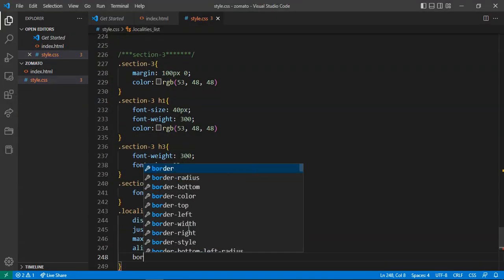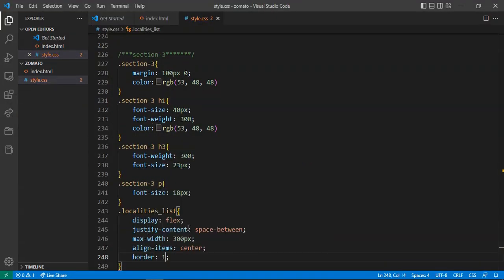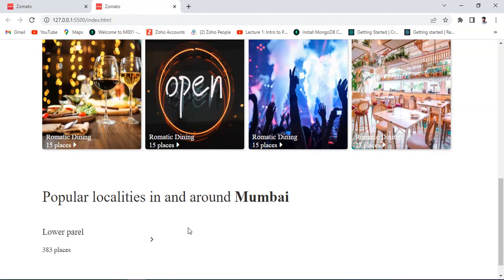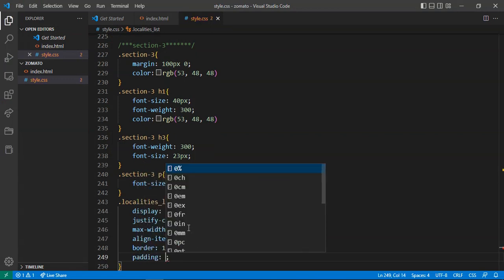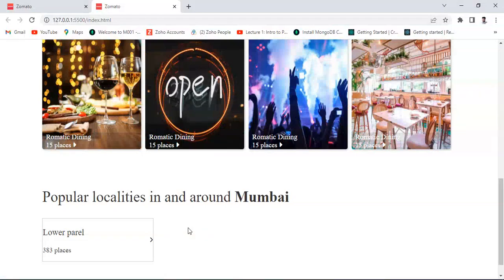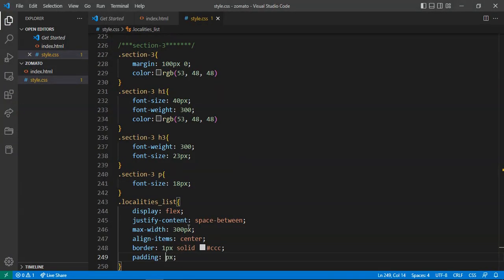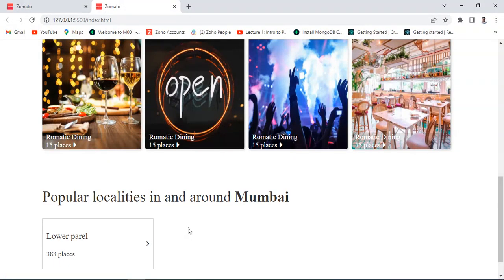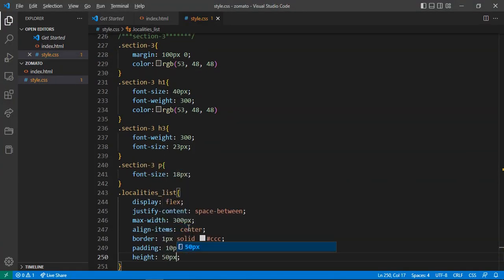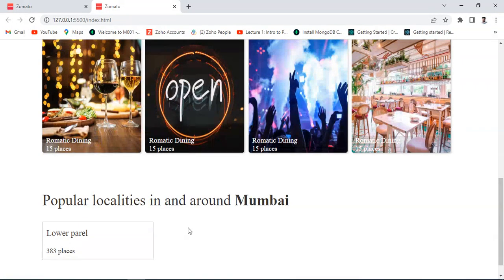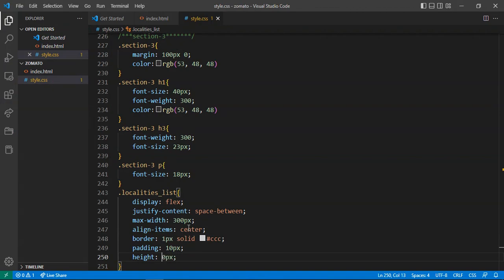Border, I give the border approximately 1 pixel solid gray color. And I give the padding also, padding 5 pixel 10. Now this is okay. And we give the height also, height 50 pixel. Let's check it. No, 100, 78.